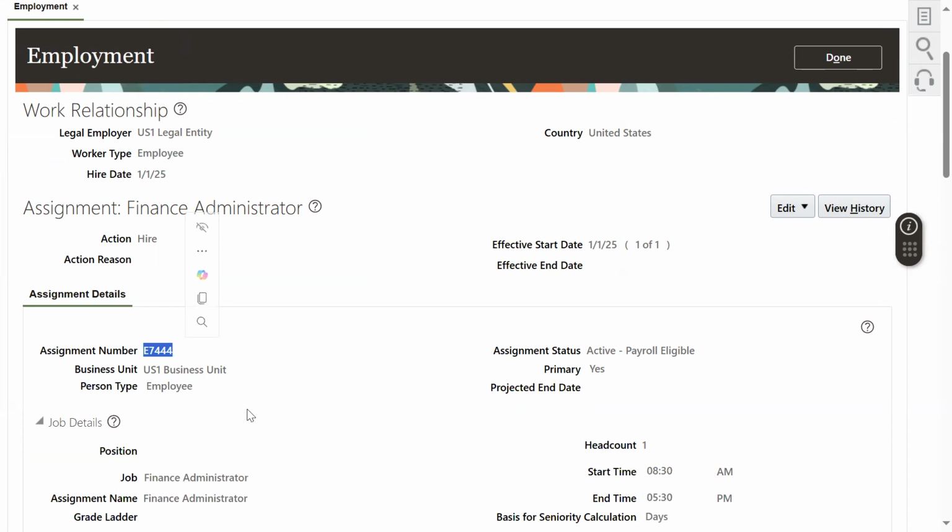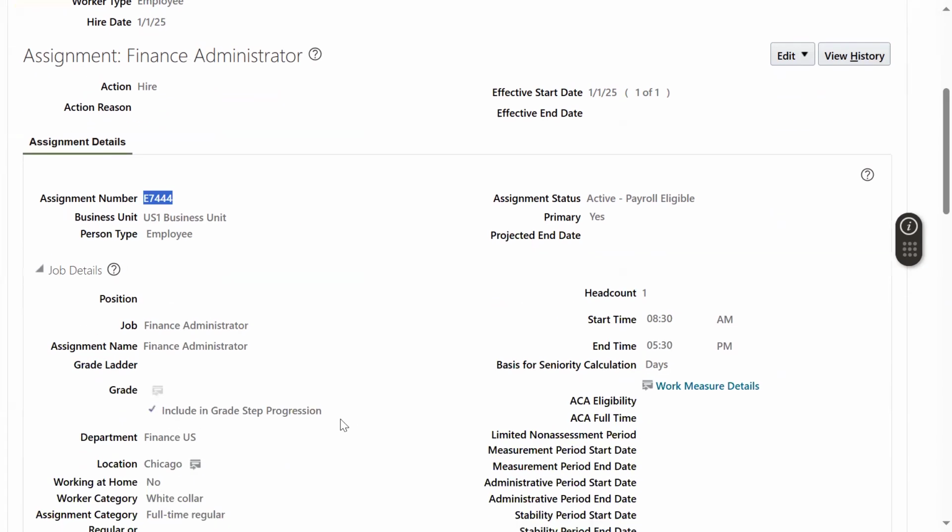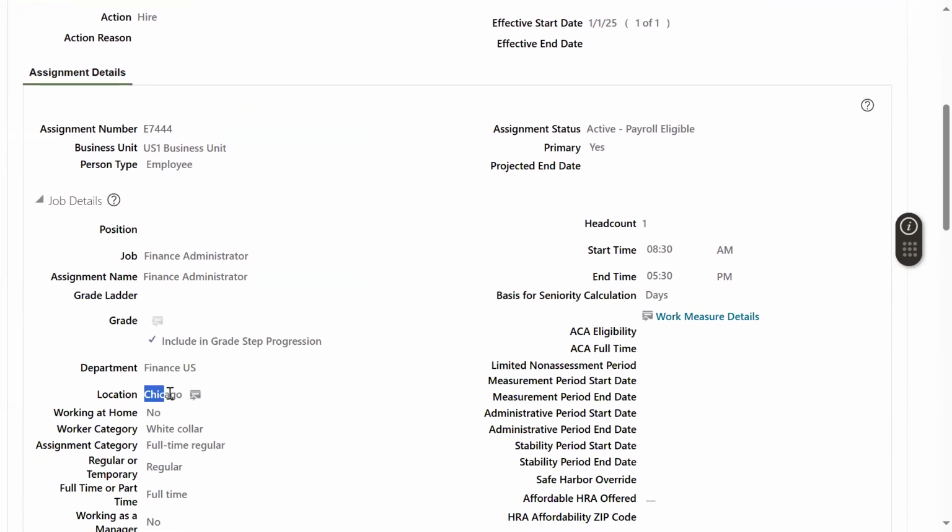This is the employee assignment number. I could see that here. And currently the employee is working in Chicago. So I'm getting the locations here. Generally, we will ask our client how many locations they are doing business in. So we need to create those locations, maybe 30 locations, or 20, or 40. This is built-in data given by Oracle, so we are going to have it.